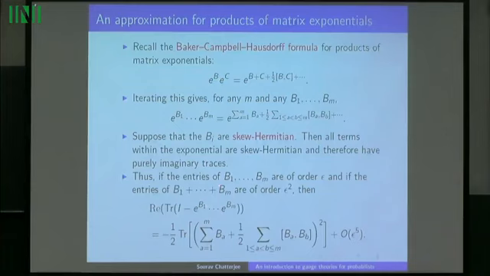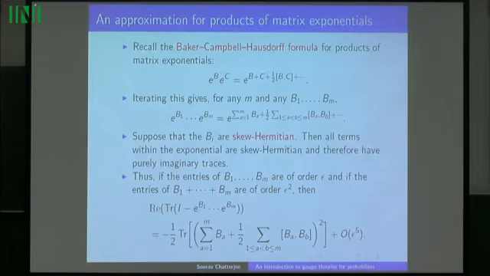So here is what you get. Suppose the matrices are of order epsilon, the entries are of order epsilon, some small epsilon, and when you add them up, it's of order epsilon squared. So when you add them up, there is some cancellation and it's even smaller. Then when you take the real part of the trace of I minus this product, you get this. So why the square over here? The square is because when you do this expansion, the first term has a purely imaginary trace. So when you take the real part of that, that goes away. So only the square survives, and then there are higher order terms.